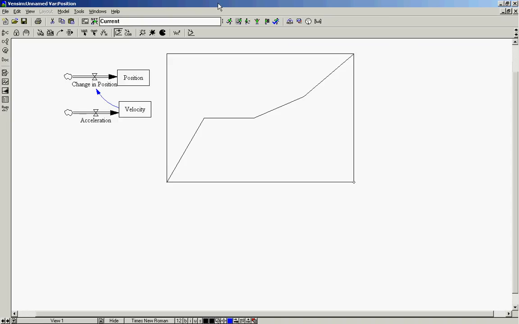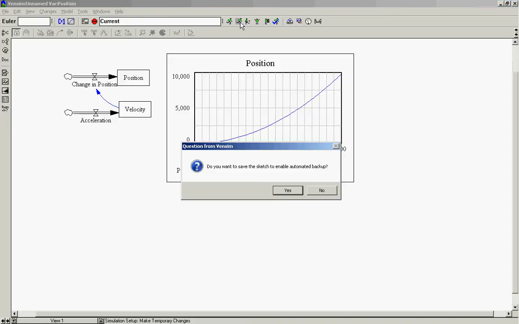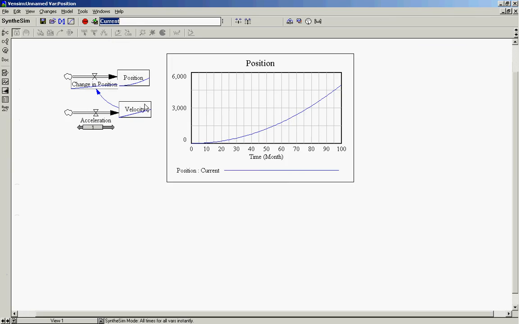I can run this like this, and then as I modify that, I could see, okay, it's changing position. In a toy model like this, it may not seem very desirable, but when you have many possible things you can change, it's actually very handy to experiment with these and get a sense of their impact on behavior.